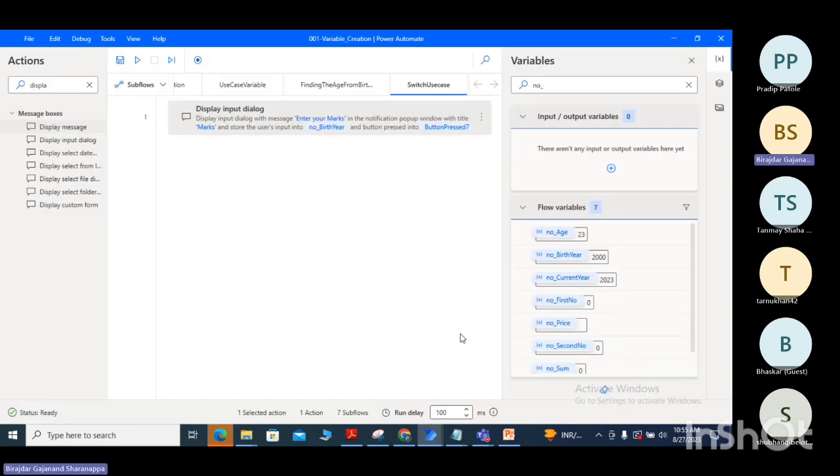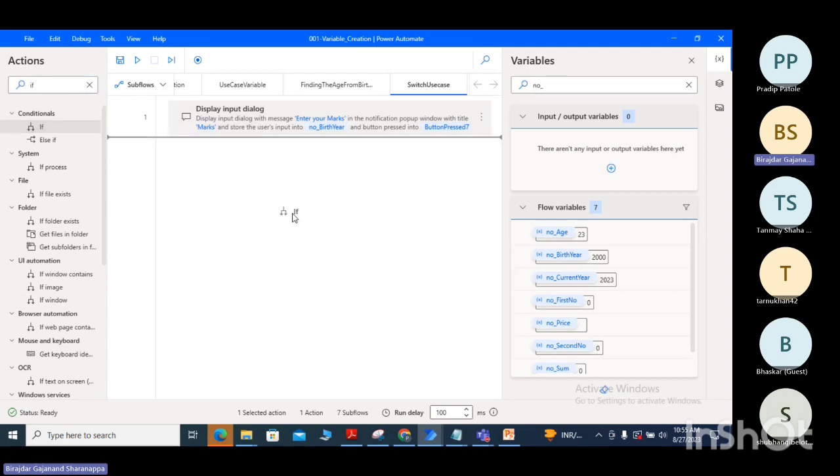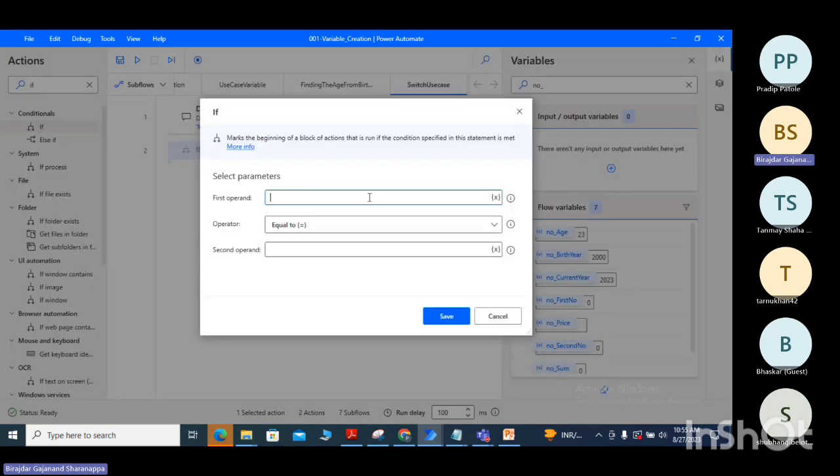Enter the marks. Then enter your marks. If the marks are less than 40, if less than 50, greater than 50, we have to check the conditions. So to check the simple conditions, we can use if. So if is the action we can use to check what are the marks, and on the basis of that we can take the action.